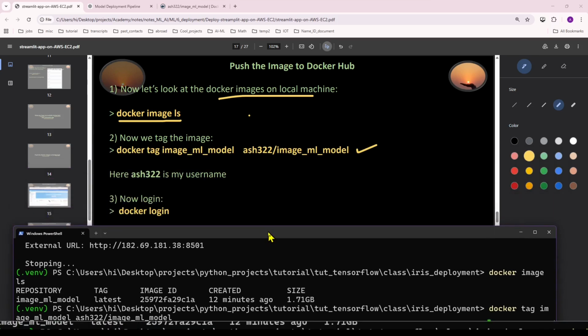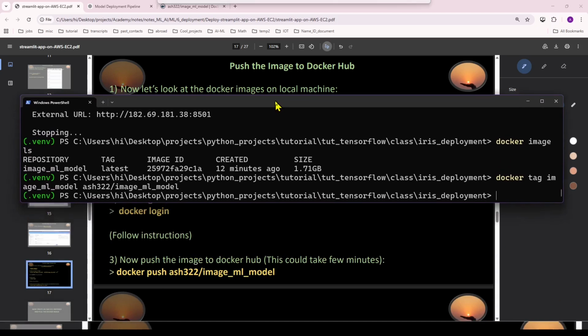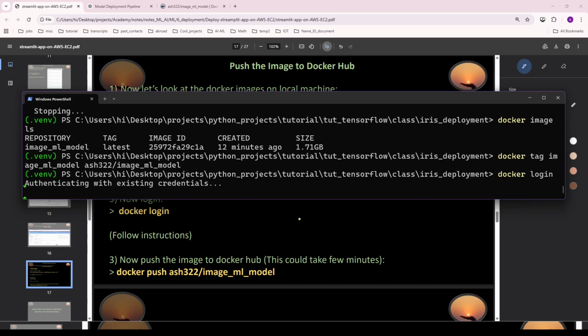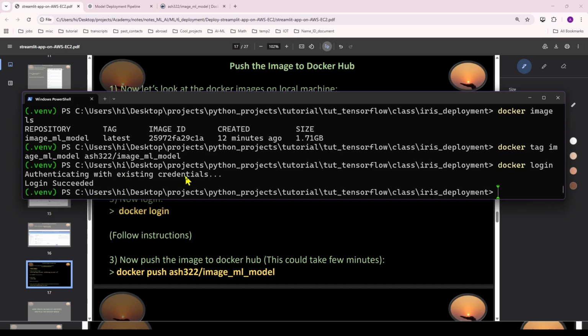And now we're going to log in. So just type this command, docker login. Let me put this guy over here. This is the command I'll be typing now. Hit enter, and you're going to see a message, authenticating with existing credentials. Okay, login succeeded. In case your login does not succeed, you're going to see some instructions. I think it's going to ask you to enter some characters. You have to copy those characters, go to the web browser, and do some things over there. Just follow the instructions given to you, and this way you'll be able to successfully log in.